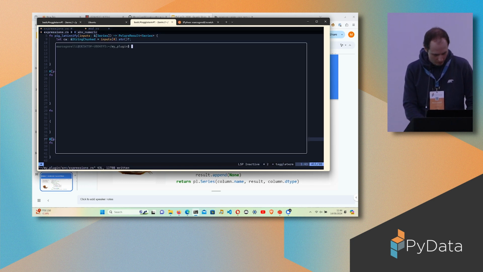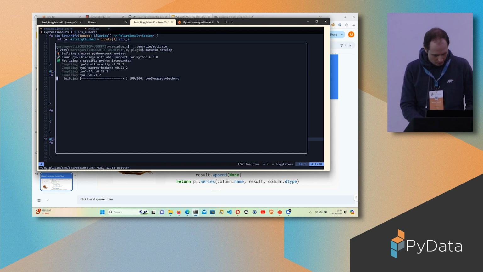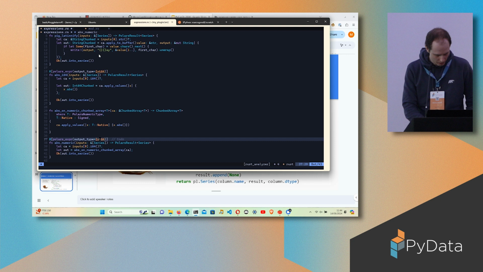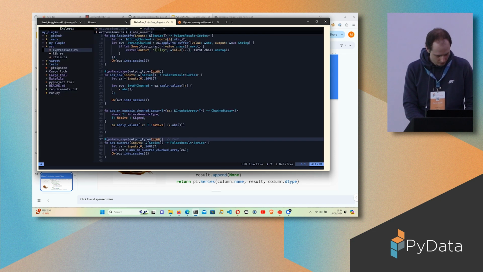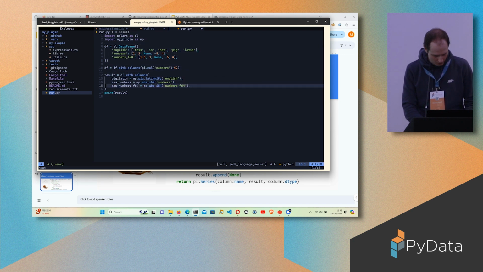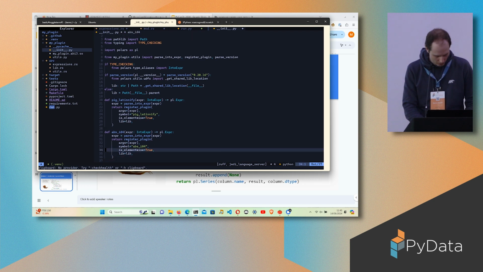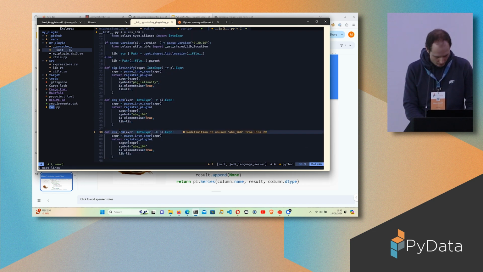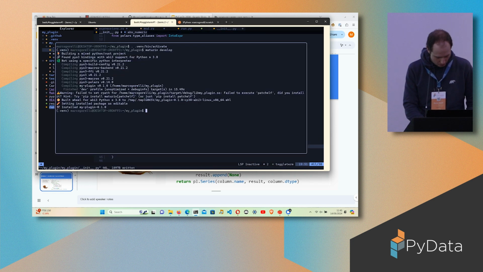Let's go to the command line, maturin develop. And in the meantime, while it's compiling, let's open run.py. And instead of passing this one to abs I64, let's pass it to abs numeric, although we also need to define abs numeric on the Python side. So let's do that. Numeric. All right, that's all we need to do. Has it finished compiling? Okay, great. And let's see what happens.